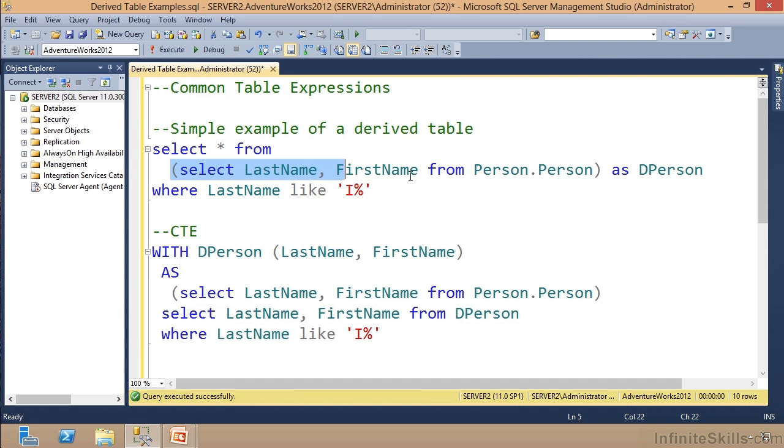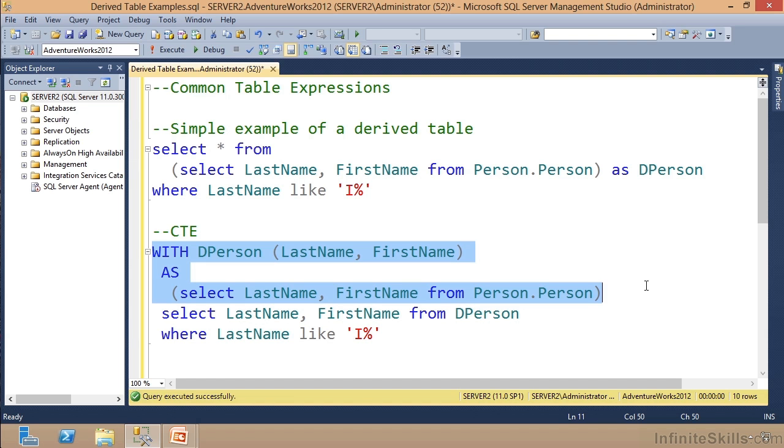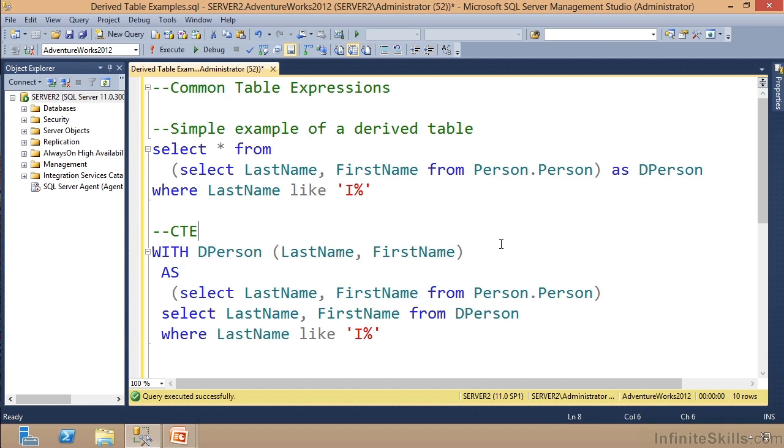A lot of people will say, well, this kind of makes sense to me. But notice that with the common table expression, you can see all of this. It's at the very top of the batch. It's very easy to see exactly what the virtual table is there. It's called dPerson. You can see instantly what columns are involved in it. You can see where the data came from that loaded that particular CTE. And then you get into the implementation that uses that CTE. So your call there, but that's what a CTE looks like. That's what a CTE is. And now you understand what a common table expression is.